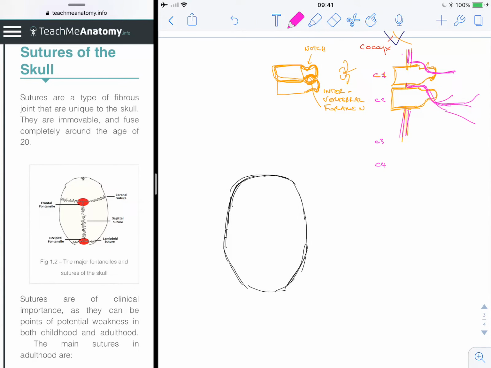Not of a fully developed adult, but as a child. And so in pink we're going to draw the separations of bones. This is what I kind of remember. This might not be completely true, but it's what I vaguely remember. And so we can see there are separations between the bones. The gaps are there on purpose. So these two bits are close together, but these bits aren't.